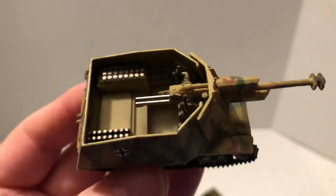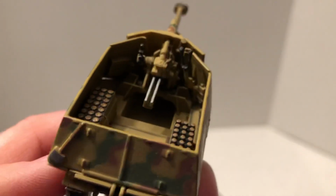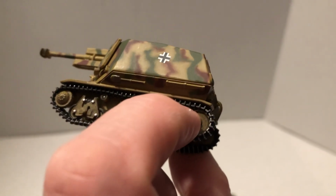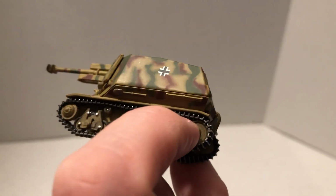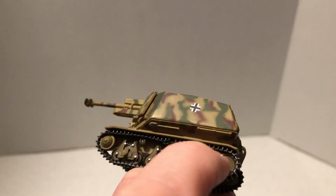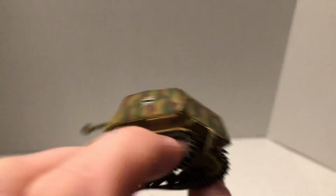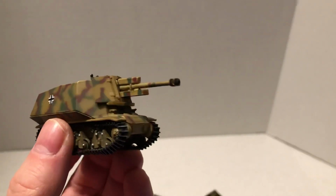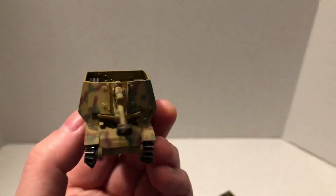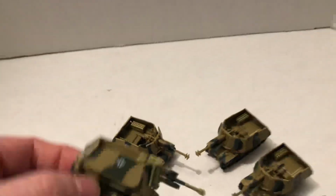And we have here the back. There you can see the shells, and then you need to put a nice crew in there if you're going to do a full-on diorama. And then you could have these in a war game, have them as a Zug or a platoon. Usually I think a platoon was between 4 and 5, but I've got 6. You could set them up in slightly different areas, 3 and 3, if you're going to use them all at once.